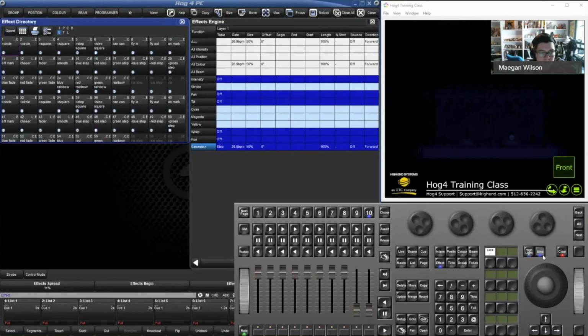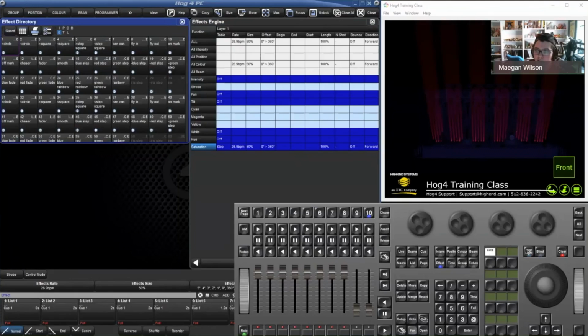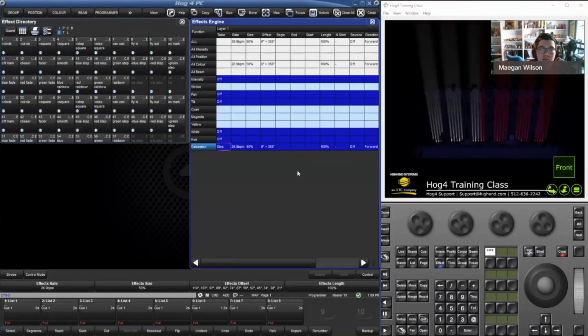I'm going to blind unblind. Offset. So it's just finding that sweet spot, but it's not really getting one. Oh, but you could do a mark on with it, probably, that way it's on longer than it is off. Mark on longer than it is off. Or is it mark off? I think it's mark off.